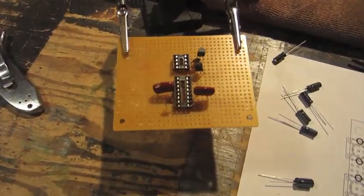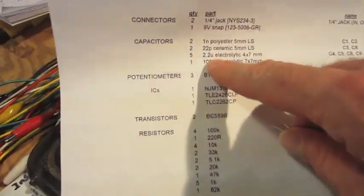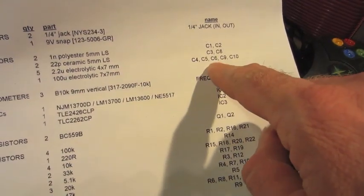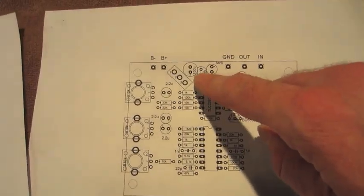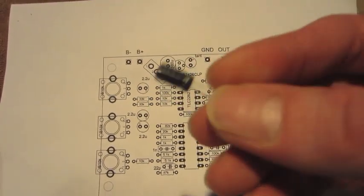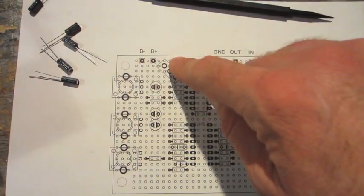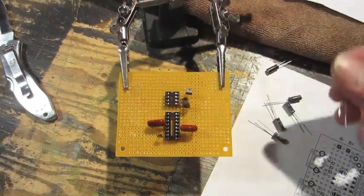Okay, I'm just working on placement on all the parts. How I'm doing that, for example, I've got a 100 U electrolytic capacitor, which is right here. That's C7. We can look at the names page. C7, I can confirm the value of C7 is 100 U, which I confirmed. And we come down here to the placement page, right here, and then I can just count out the holes for the placement. And I'm just going to continue on down the entire list until I'm done.